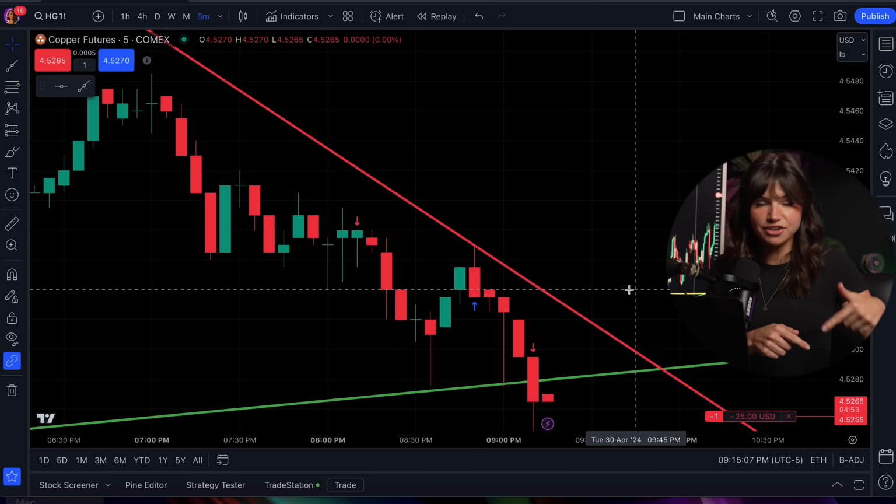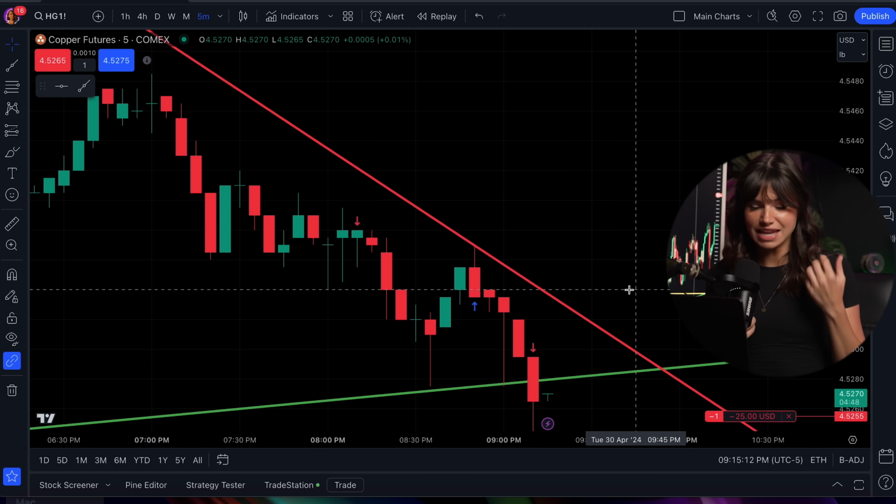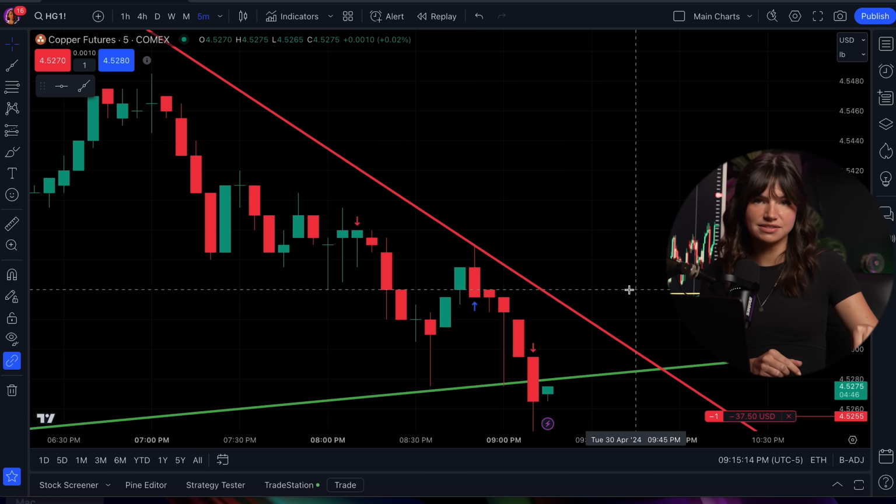And essentially, I continue to do this until I finally find the trend, the one that goes. And the name of the game here is, yes, you pay a fee when price doesn't work out. But when you finally catch the trend, you catch the runner, you make up for all of those fees plus more. And that's kind of the name of the game here when we are trend line traders.